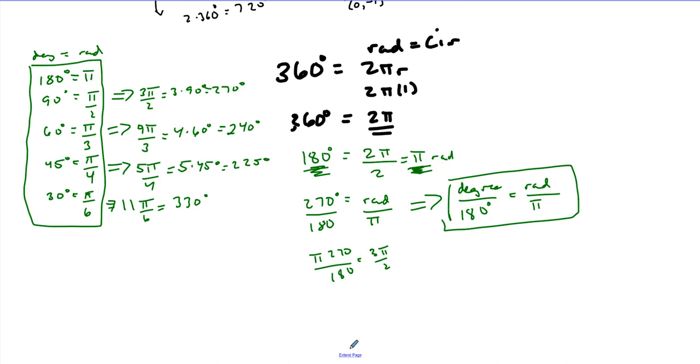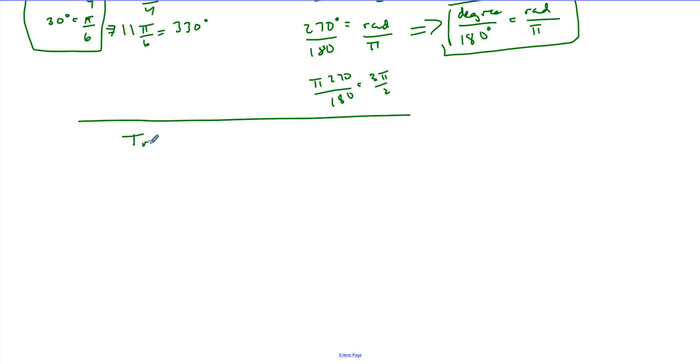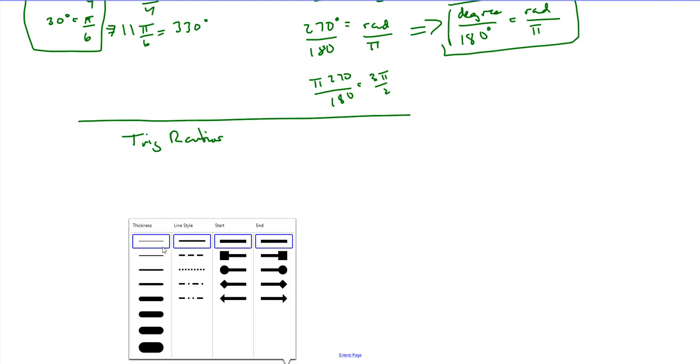Well, let's see how this all applies to everything that we want to do, because from here, we want to figure out how to find sine, cosine, and tan, because that's going to be the next thing: how to use trig ratios for all these different angles. Now, the trig ratios, as you should know, I'm going to change this. I'm sorry about all this flipping back and forth right here.